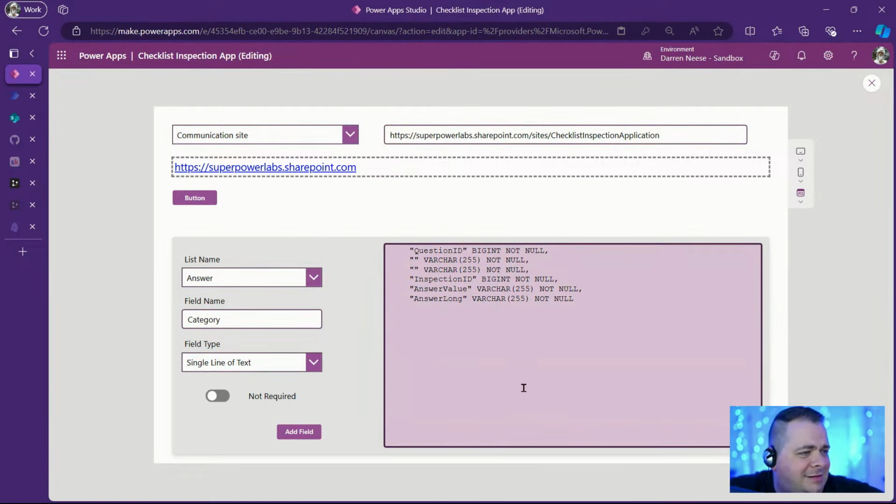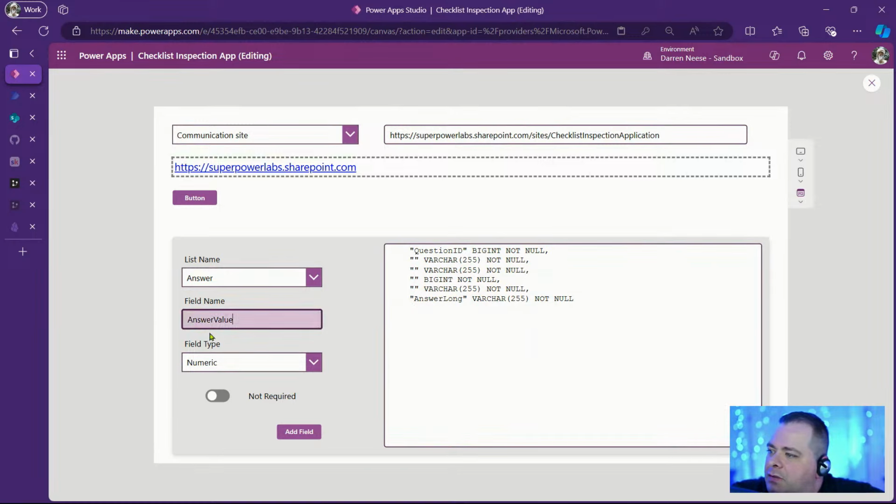Okay, question text is going to be single line of text. And this is going to be number. Answer value will be single line of text. And then answer long will be multi-line.